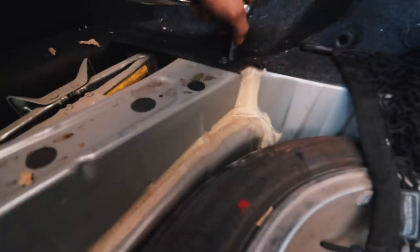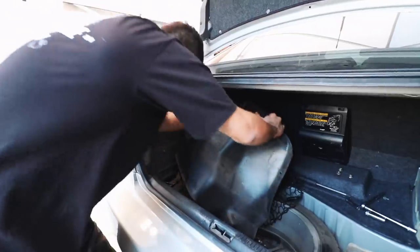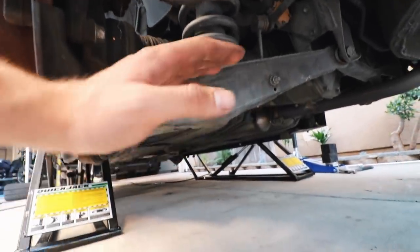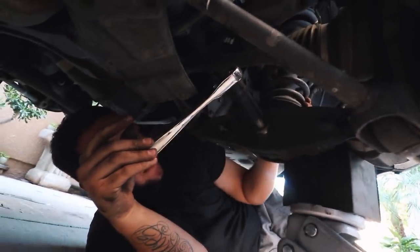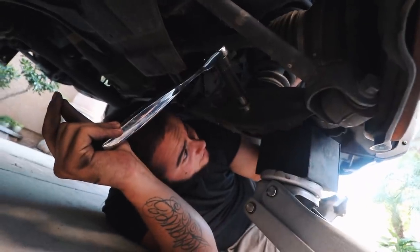For the rears, just to get to the top hat you have to remove two 10mm bolts holding the trims in place, and then the whole trim should just come off. There are little twist pieces you can remove to make it easier so you don't break them. You also have to remove the camber adjustment nut so the whole assembly can just fall down — if you don't, it's going to be a pain to take out.